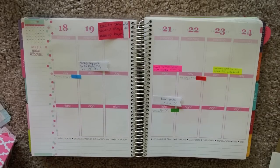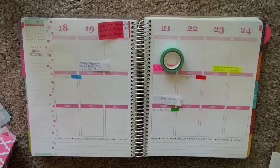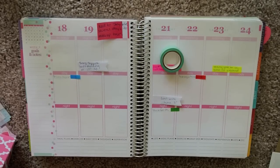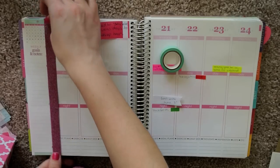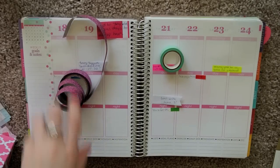I'm just looking at a few different washis. I think maybe this one has too much going on for what I'm looking for. I'd like to keep it very simple, very plain. So I think I'll go with this striped one. And then on the other side — hmm, I could do pink stripes but maybe that's too much stripy stripy. What about some pink glitter washi? I haven't used glitter washi in a while, so let's do that. Let me go ahead and get to washiing.